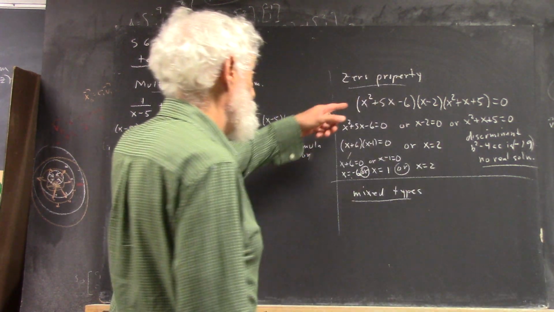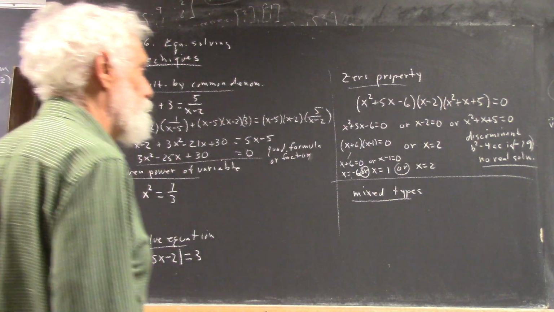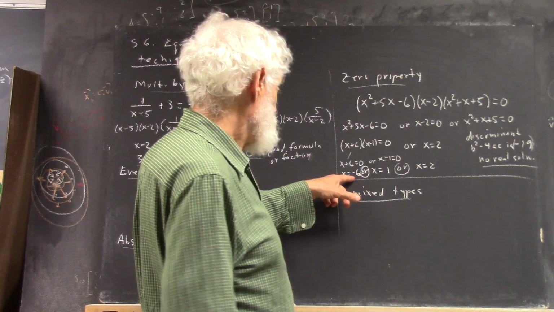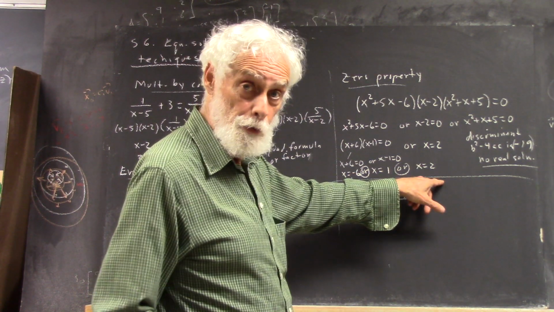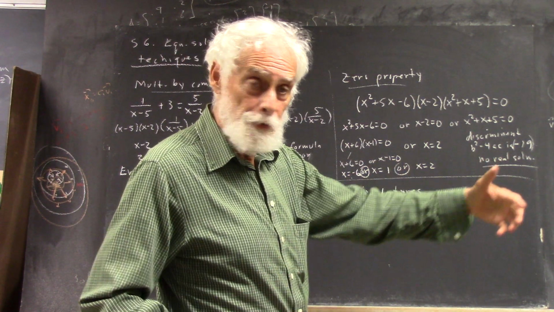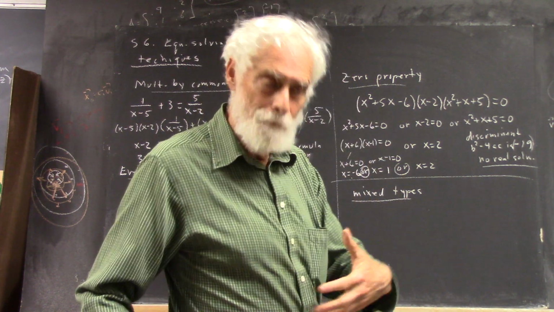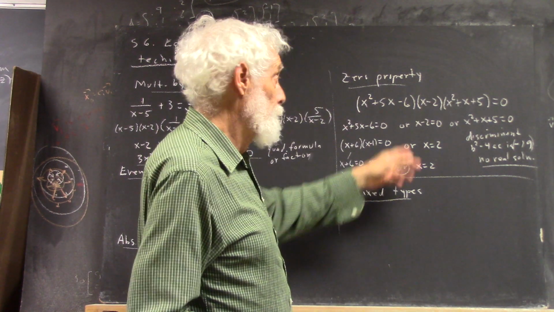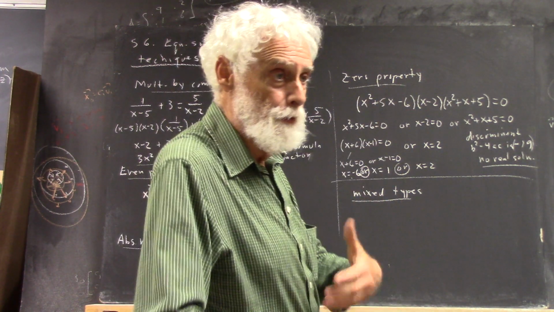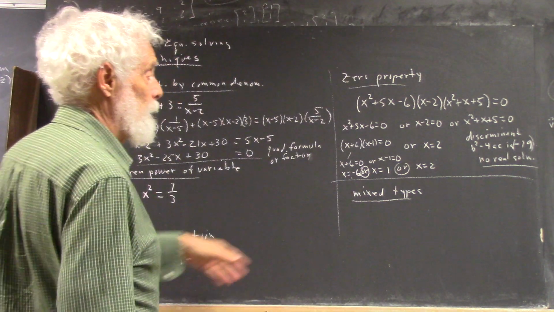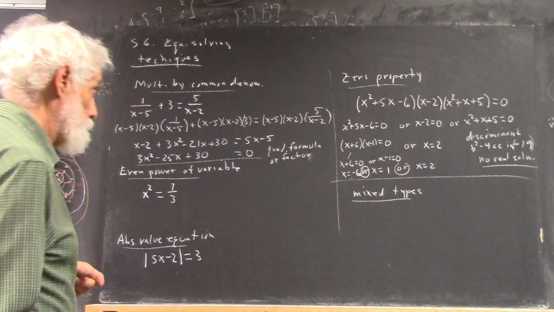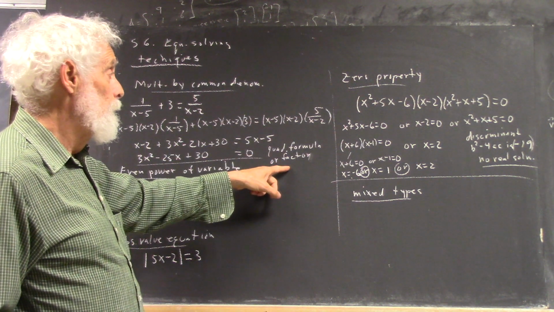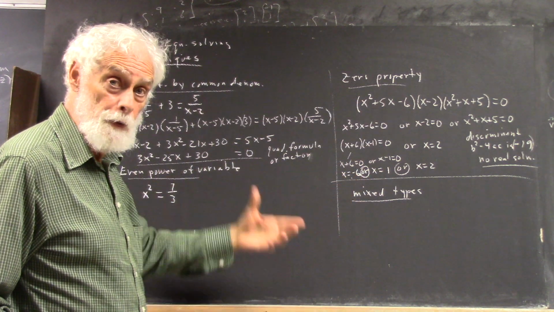Those are the only possible solutions. And of course then, if you're going to graph this, now you know where the zeros of this function are. It'll be 0 at negative 6, it'll be 0 at 1, it'll be 0 at 2. You partition the x-axis into 4 subintervals, 2 of them being infinite, and determine whether this is positive or negative in each, and you do some other things, and you get the graph. Just reminding you of that because we're going to talk about that. Okay, so over here, again, you can use the quadratic formula. If you use factoring, you use the zero property.